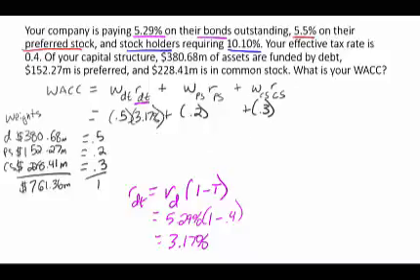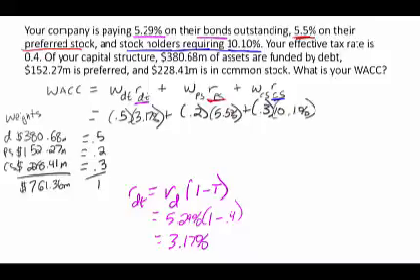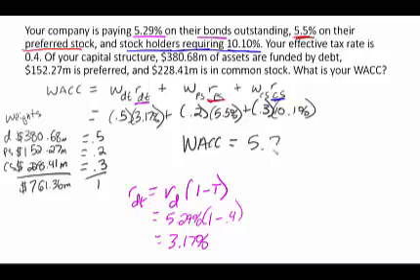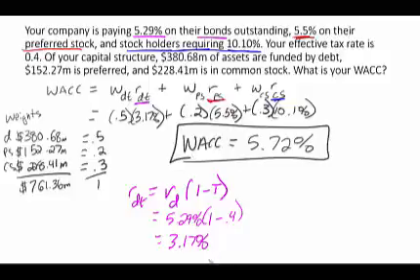Okay, and then looking at our preferred stock, it's going to go in here because that's what is given to us directly right there. So it's going to be 5.5%. And then our common stock is going to go in this last element because it's given to us in this aspect right here. So that's going to be 10.1%. When we add all this up and work the math through, that's going to show us a weighted average cost of capital of 5.72%. Now, what I would like to point out is this 5.72% is less than the 10.1% that we are getting on our stockholders.